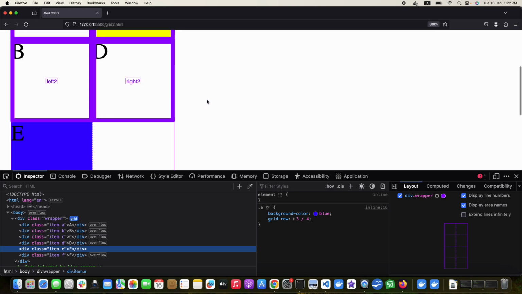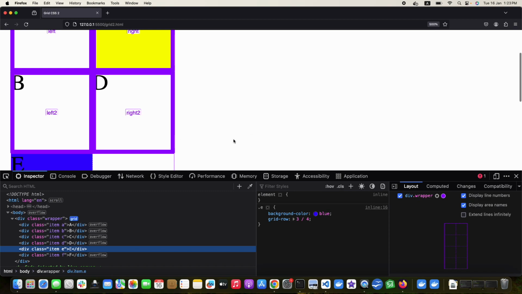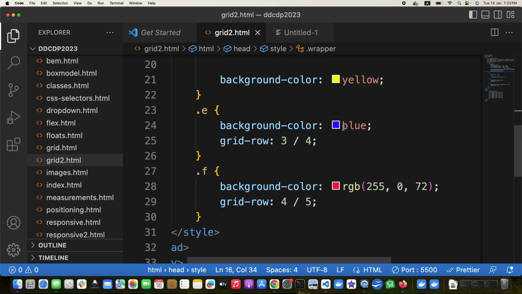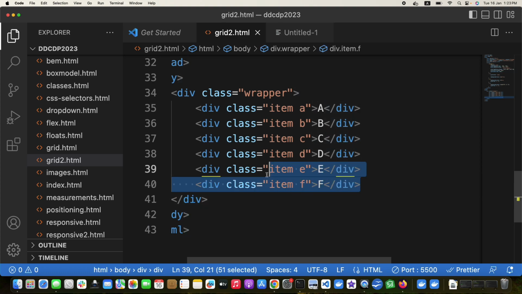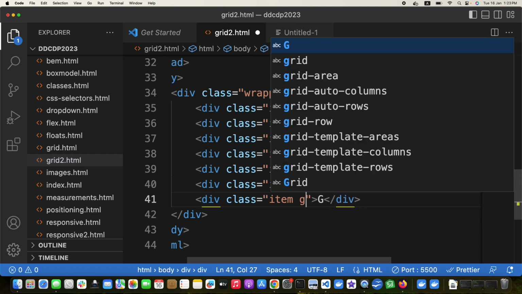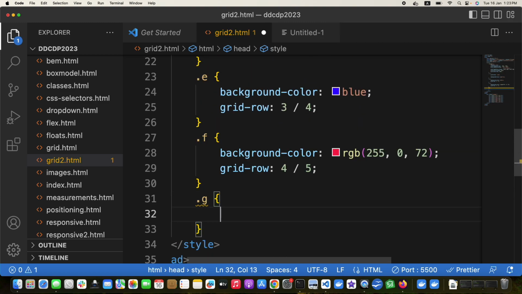If we add it to columns, let us add one more and add it to this column, for example, here. And remember, if you add a new column to any row, all the rows will be updated accordingly. It will have a new column also. All the rows will have an equal number of columns. So for example, we add one more, G, J, and background-color is red, for example.